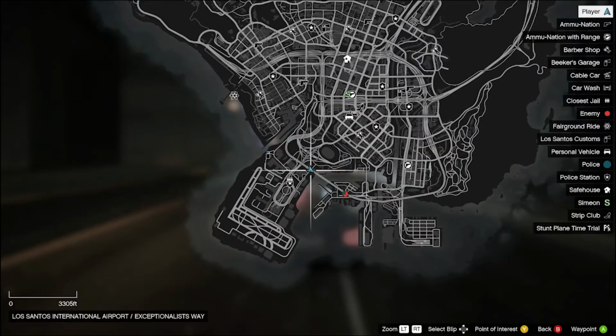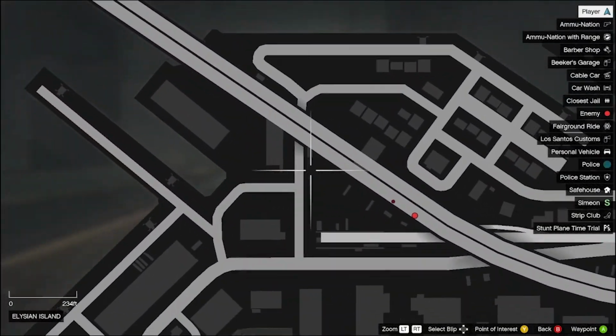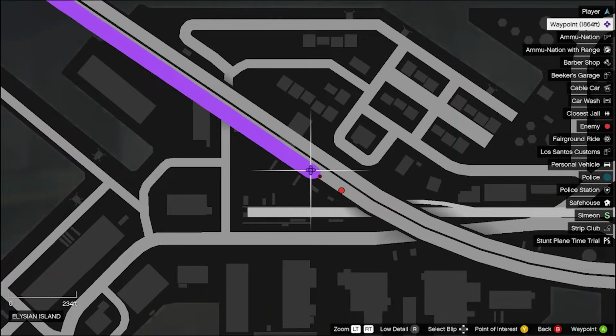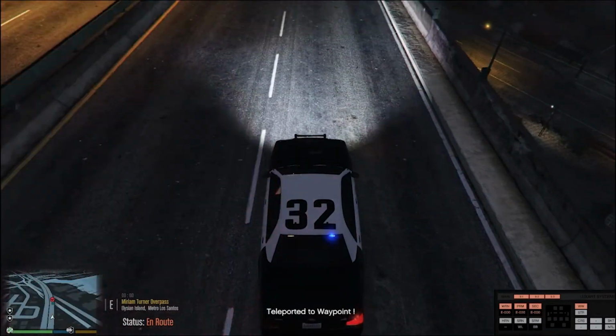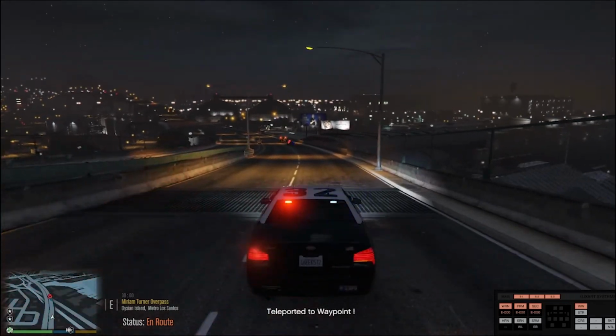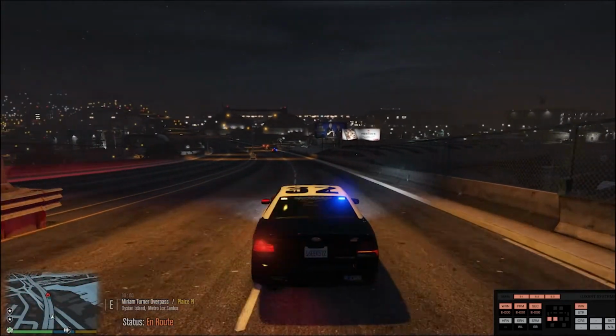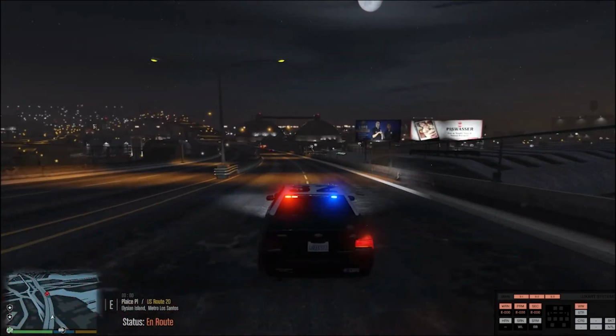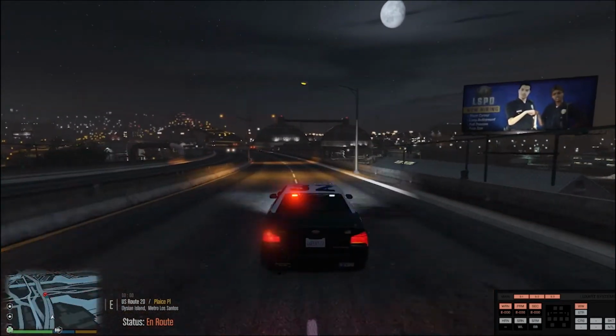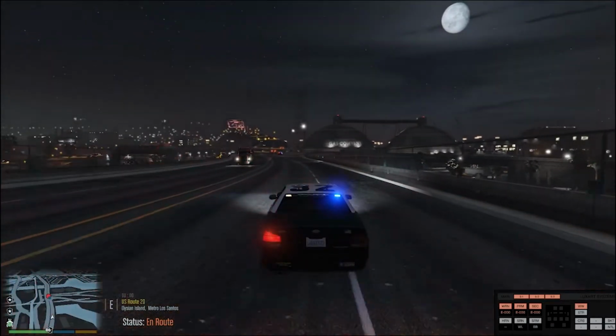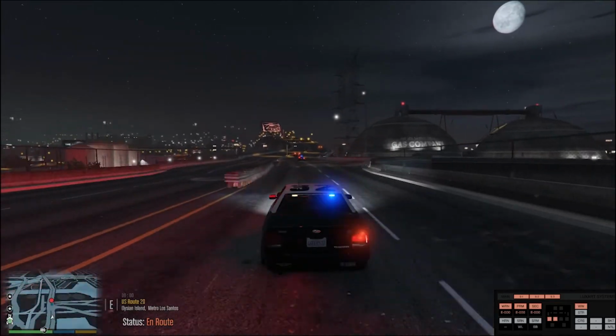Okay, what we're going to do is go ahead and spawn up to this. You do that by selecting your waypoint, and then hitting delete on the keyboard.